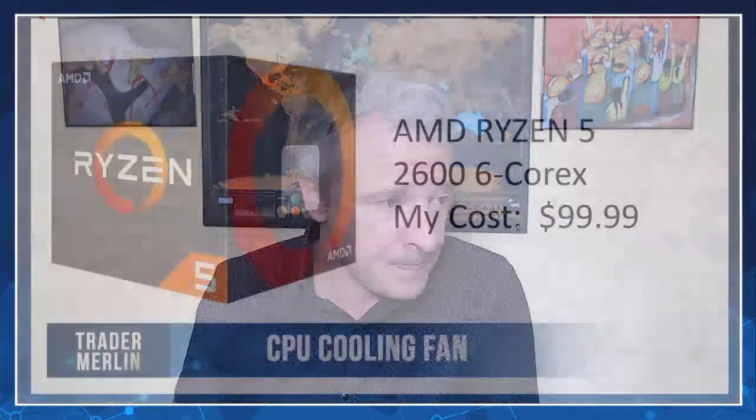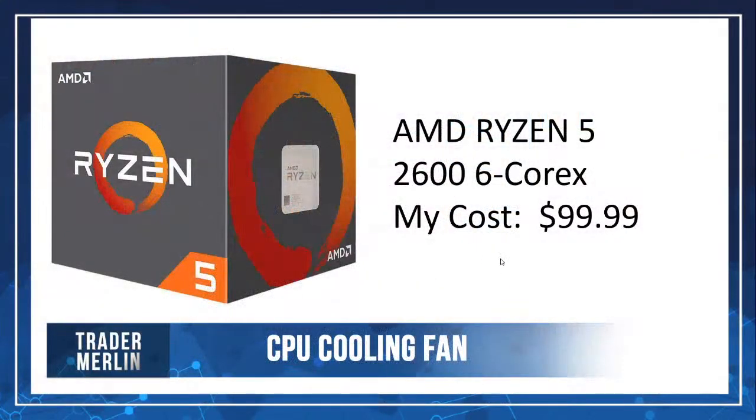Ryzen 7, there are no 6. Oh, there you go. So maybe, but bottom line is they're always updating it. I think if you got a Ryzen 5, you are doing really good. You got plenty of what you need. It's extremely fast. I cannot be happier with the AMD product. It has been one of the most stable computers I've ever owned, and I put it all together myself. So that's the AMD Ryzen 5.